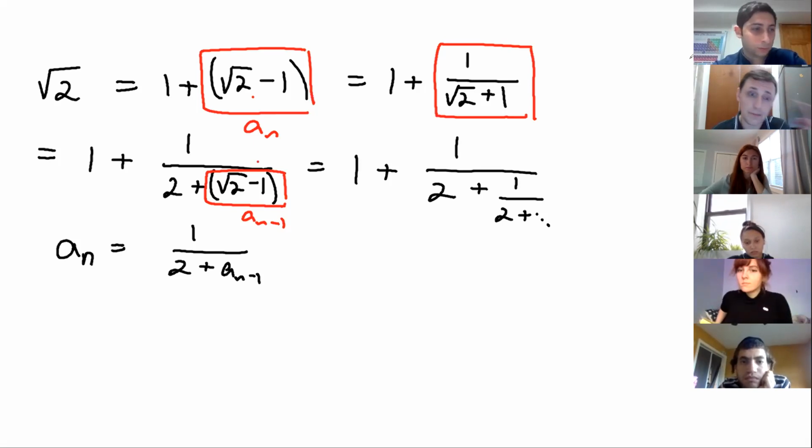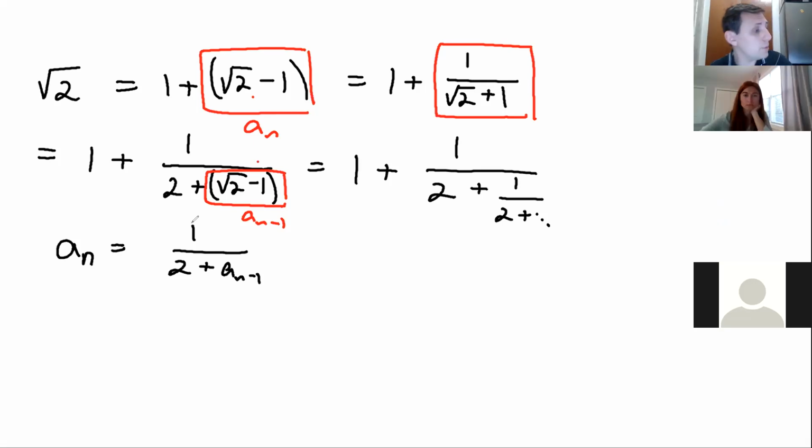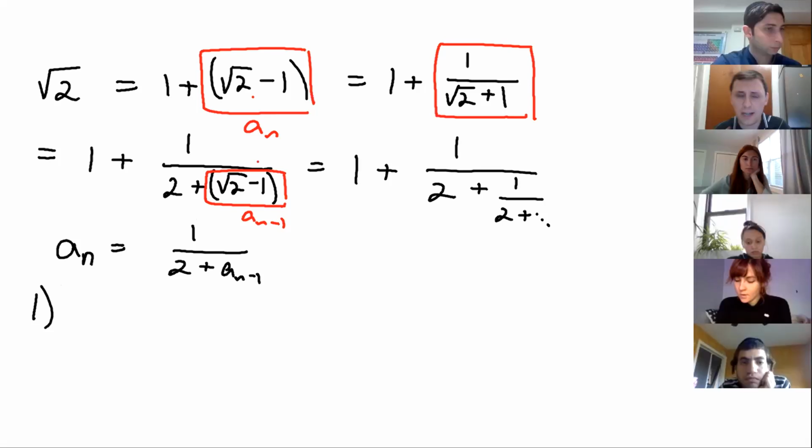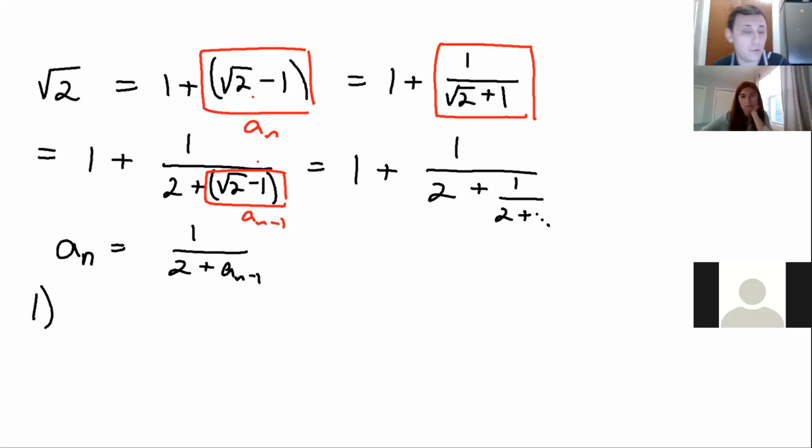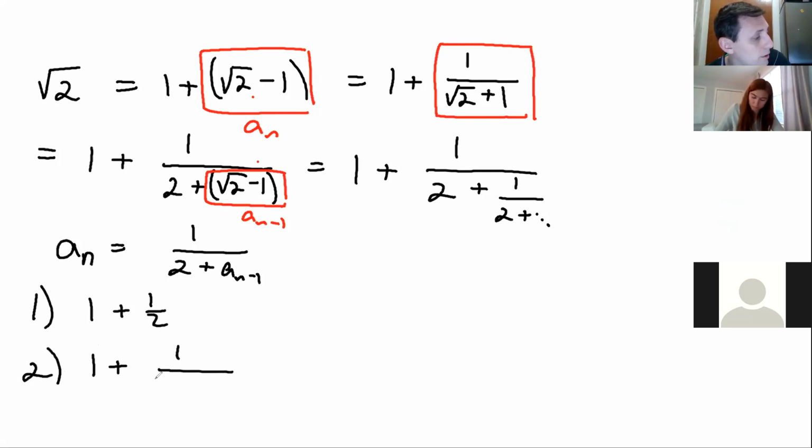So those ideas are very, very powerful. So what does it mean? Look at it. Just this idea, if you thought a little bit about it and pushed this forever to infinity, this process, you would have obtained an approximation of root of 2. So I can say, okay, first approximation is 1 plus 1/2. Second, I just decided to begin with 1/2, right? Second approximation is 1 plus 1 over 2 plus 1/2. And what is that? Just look at it.